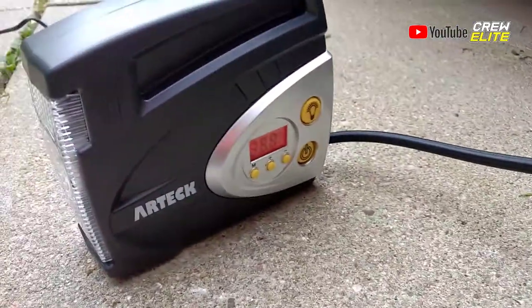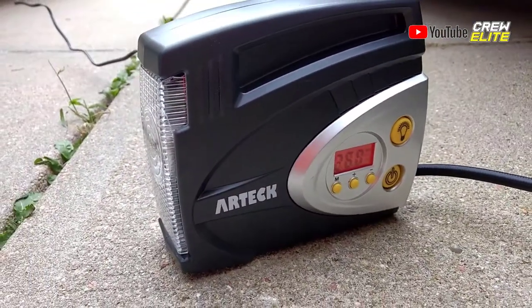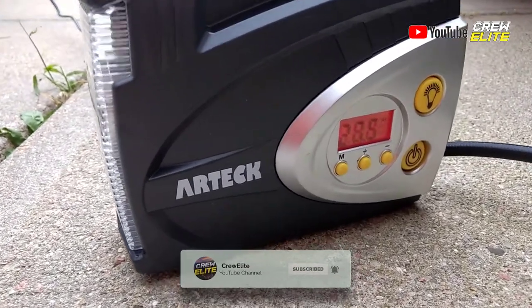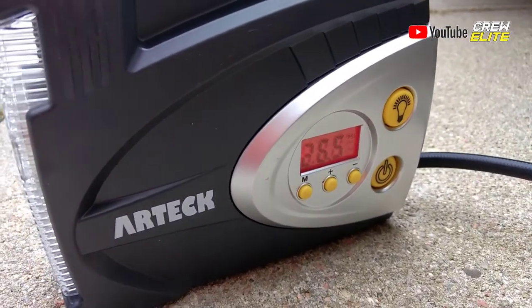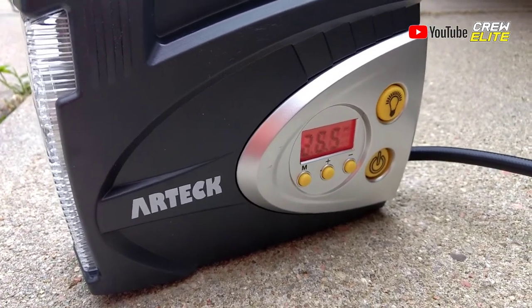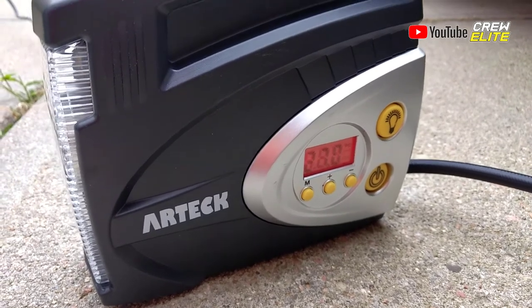Everything lights up, it looks really nice. The flashlight you can toggle on and off, and also change the different pattern or whatever kind of lighting you want. So I think that is a nice feature that they added. But you guys can see it does a pretty fantastic job of pumping air into tires. I had no issue with it.